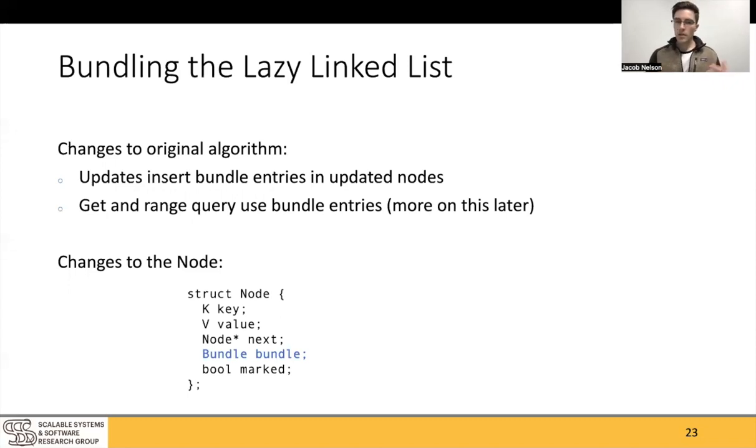In terms of the updates, we're going to insert bundle entries whenever we need to. And in terms of the read operations, we're going to use those bundle entries in the traversal. And we'll talk a little bit more about this later. But note that we can actually use the existing links as well when we need to. Which brings us to a discussion about how we change the data structure. The primary change really is in the node itself. And so here our list is going to be augmented with this bundle. And we importantly do not replace the next pointer because we'll leverage that for an optimistic traversal later on.